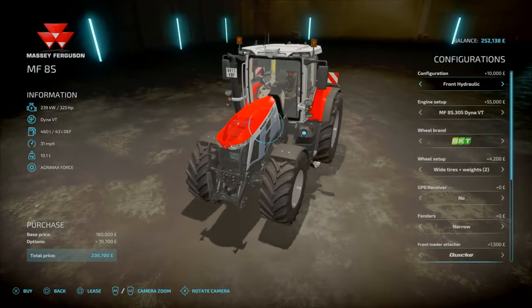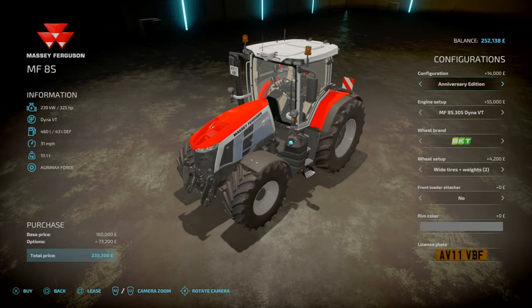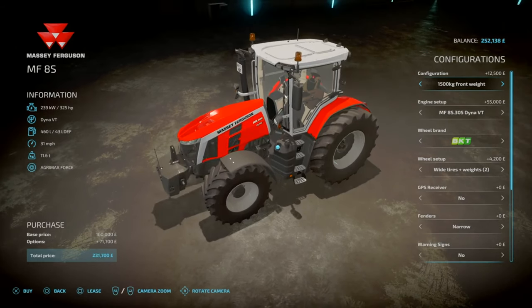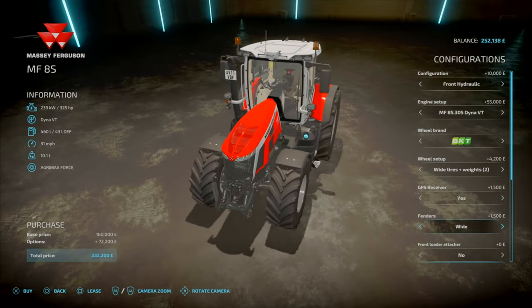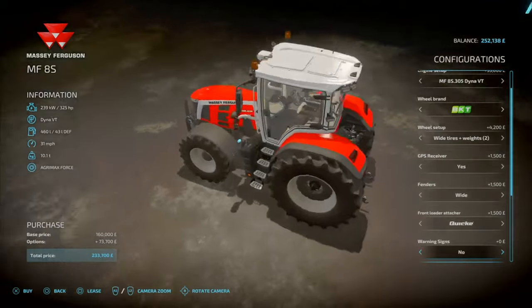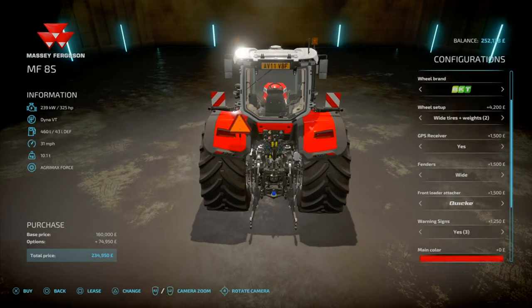Wait a minute. Oh, so get different options, so get the anniversary edition. You know what, I think I'll stick with the weight option, not the weight option. But we do need a front hydraulic. Front hydraulic, 325 horsepower engine, GPS, front loader attacher, quickie. Yes, yes two, or yes three. You know what, I think we'll go with those.